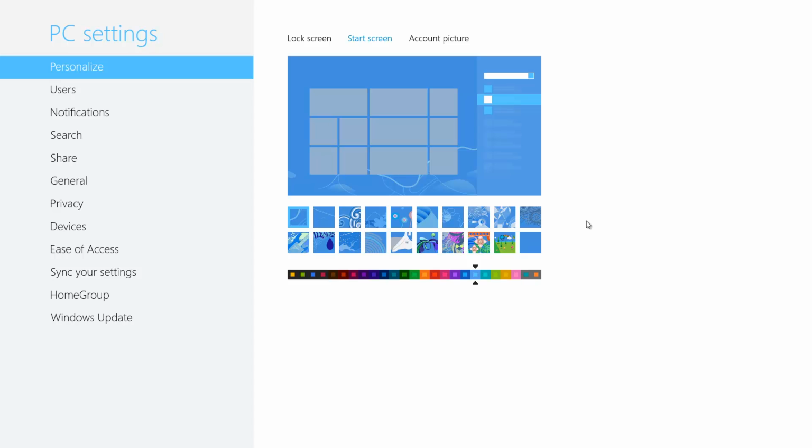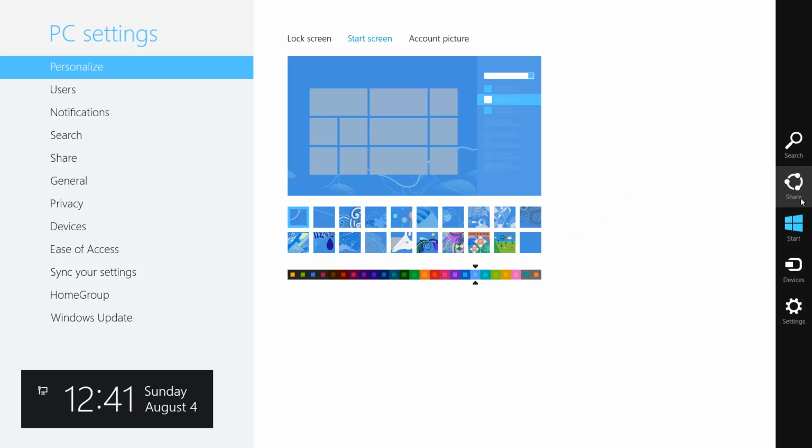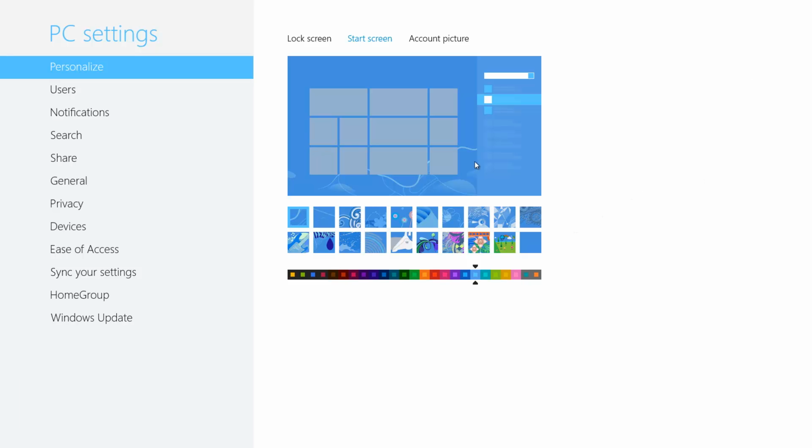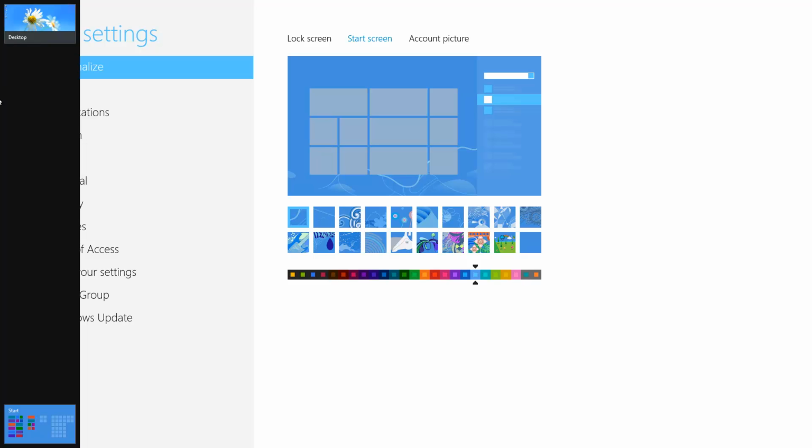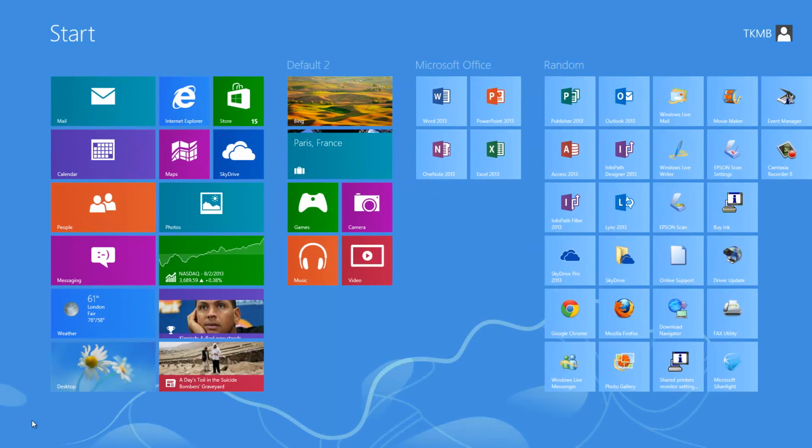And remember, there's several different ways to get back to the start screen from here. We can access our charms again and click on start. But another way that's going to be quicker, especially if you have multiple programs and apps open, if you recall from a previous tutorial, is to take the pointer all the way to the top left of the screen and access this side, where it allows you to switch back and forth between different applications that are open. You have the start also down here on the bottom left, so go ahead and click it that way. Let's do a left click over it. So we're right back to our start screen.